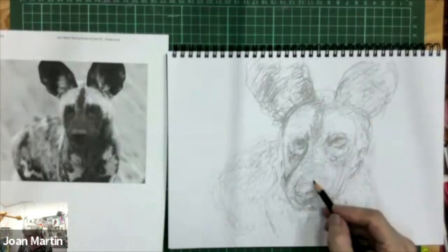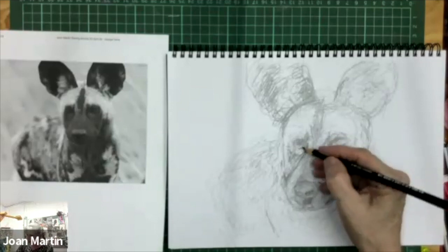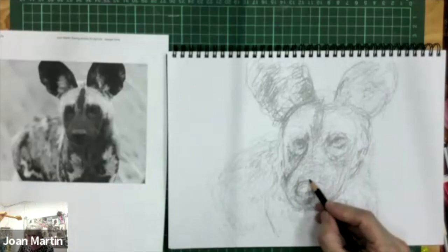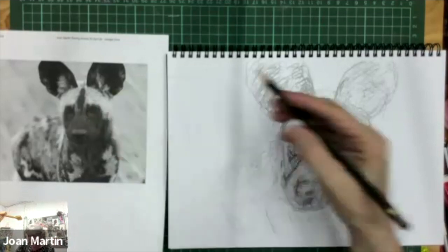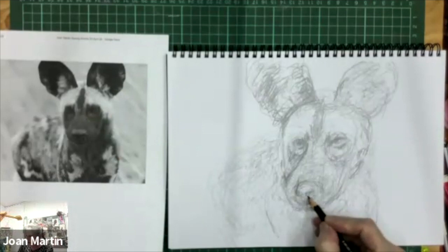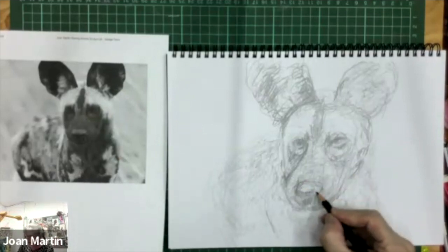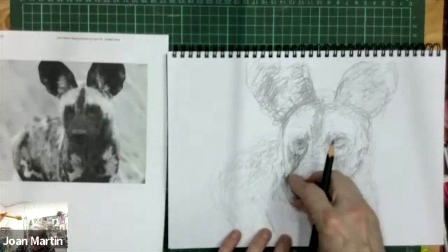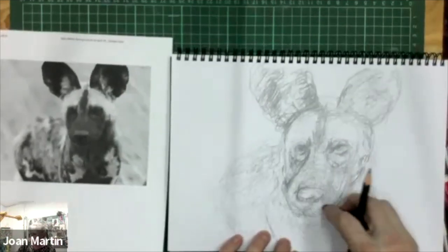I think I've made this nose too, actually, no, it looks fine now that I'm looking properly. I've done something wrong. I think the inner part of the eye lines up with the outer part of the nose. So I could have actually moved the nose. Yeah, I think that's what I've done wrong. I've moved the nose to the side and it looks weird. So I'm going to move that. Yeah, I think he's looking a little bit better now.